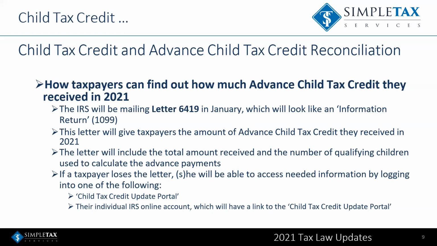Now, if they say, well, I didn't get that much, they've got to take that up with the IRS. They're not going to be able to reconcile their receipt of that credit on their tax return. That's not going to work. The IRS says they sent X number of dollars. That's how much the IRS sent. Whether it was received or not is another question, and that's something that they would have to take up with the IRS directly. Okay.